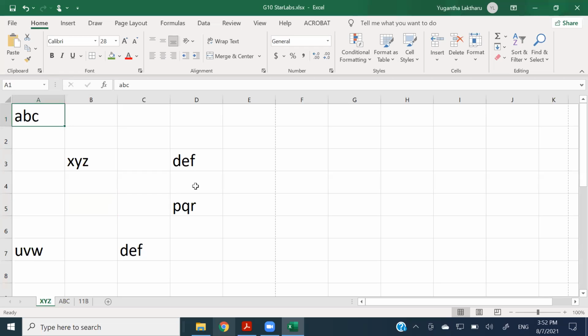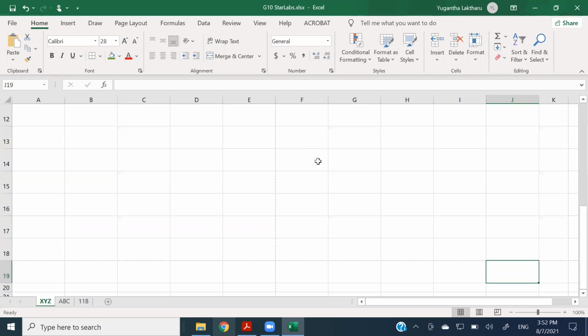Here it goes to A1, right? And I placed my active cell on B4 and I'm pressing Control and End. It goes to the end of my page, which is J19, right?